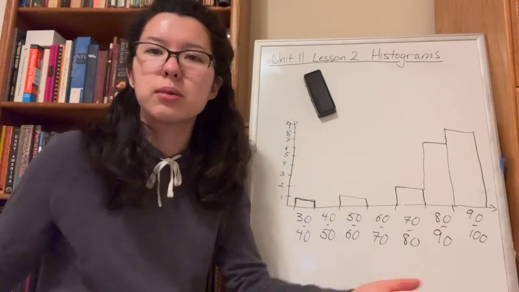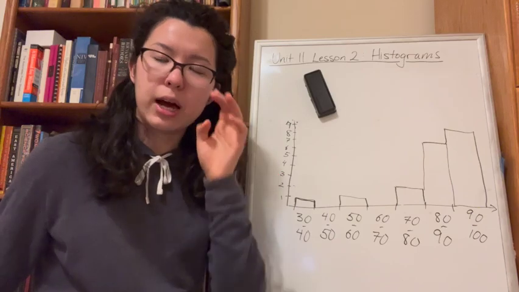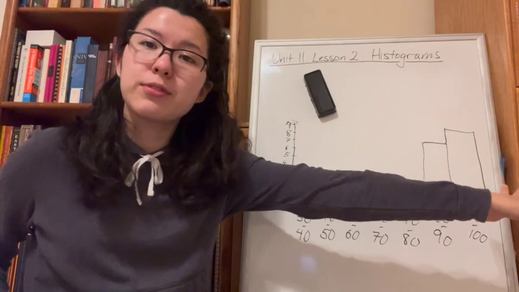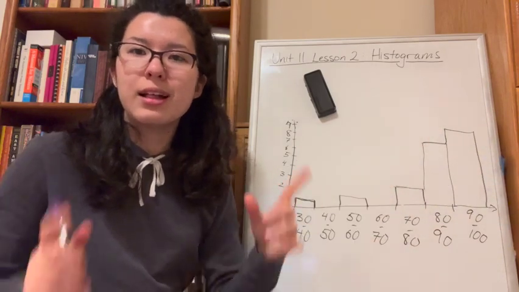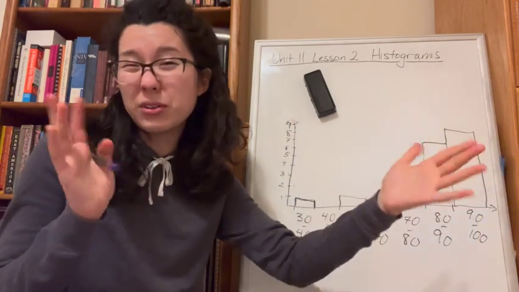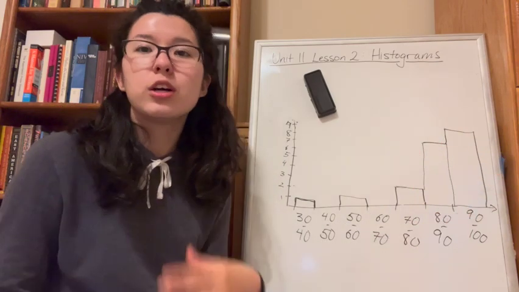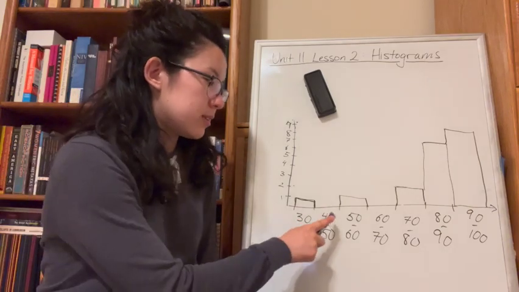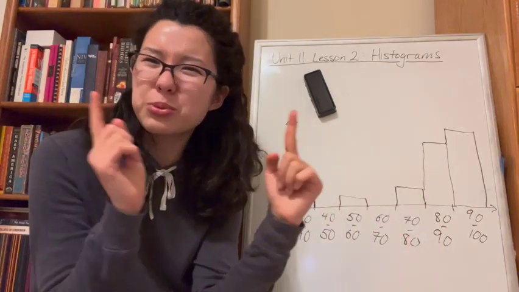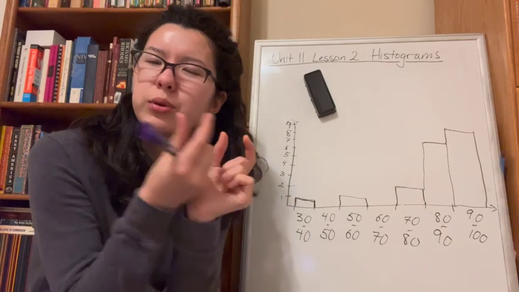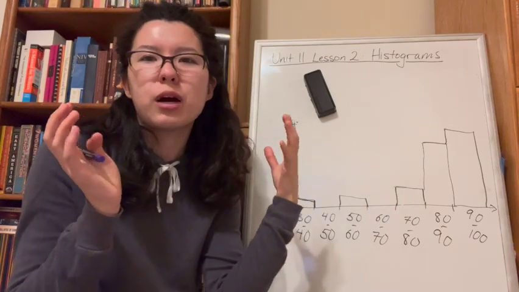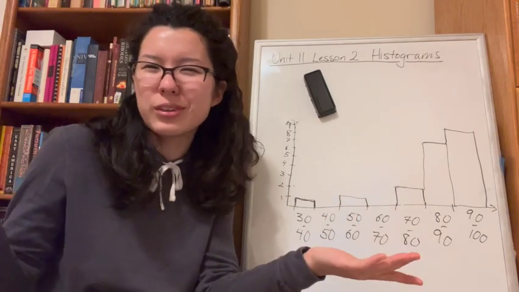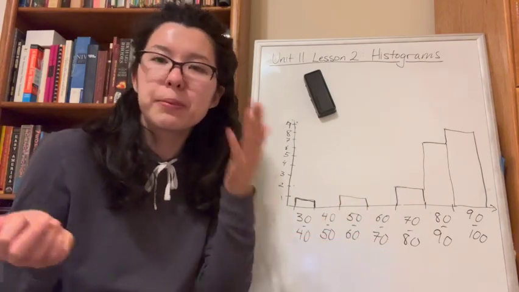Okay, that's it for histograms. They're pretty straightforward. Just to recap, here's the steps. Find the range of your data. Find the highest value, find the lowest value. That's going to be the range, or about the range that you put on your number line. Choose bin sizes. You want your bins to be even. I made bins of 10 for mine, but say your range was really small, maybe you'd want bins of 1 or 2, just so that you're not creating one big giant bin and putting all of your data in it, because that wouldn't really help you out to see the spread at all.